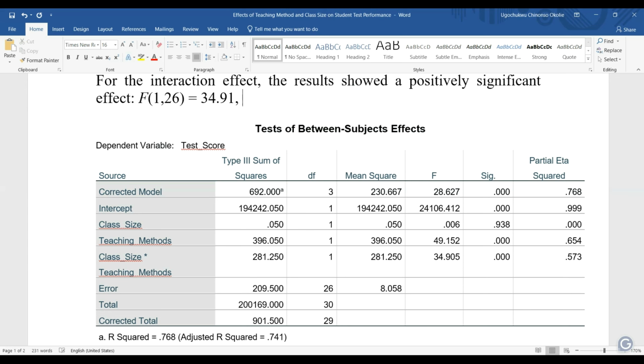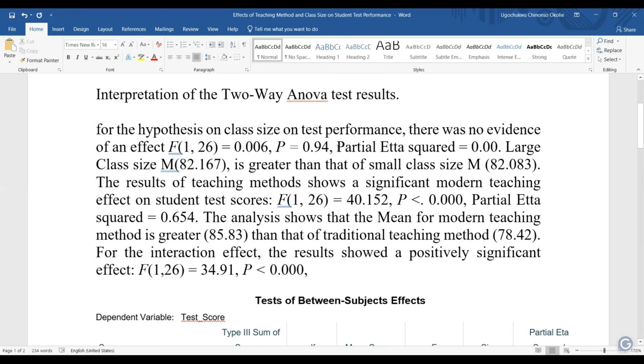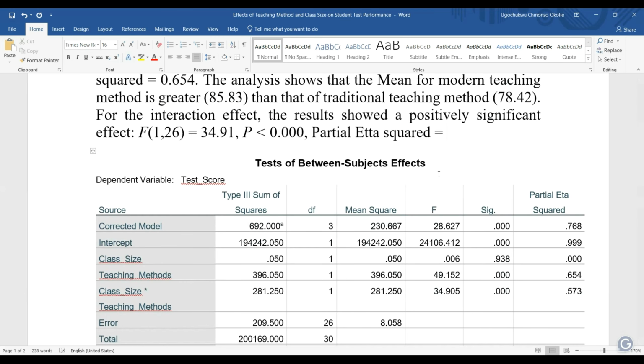Okay, and the p value, p is less than 0.0, and partial eta squared equal to 0.57.